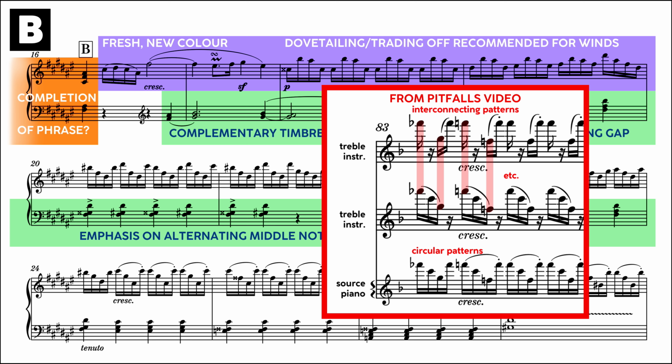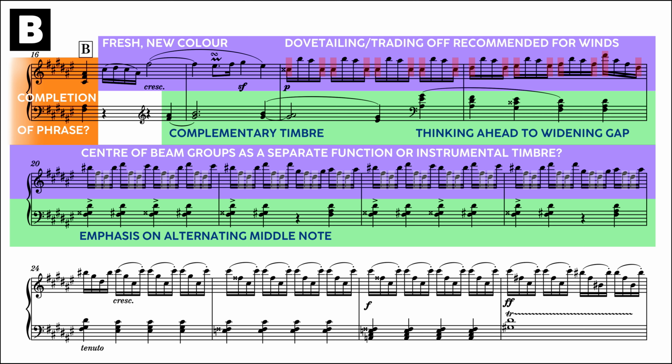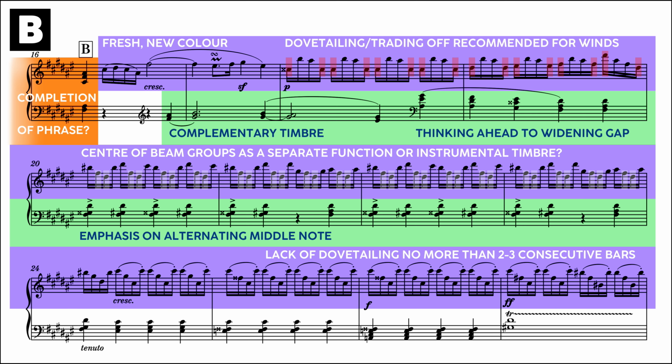But what's notable here as well is how the outside notes of each beam group naturally fall into a dotted rhythm pattern, which might be exploited to good effect. Similarly, the lower interior notes from bar 20 might also be played by an entirely different instrument or group of instruments. Perhaps the very last few bars of this screen might involve some kind of playing of the pattern all the way through without any trading off or dovetailing. But as I said in the Pitfalls video, really no more than 2 to 3 consecutive bars would be effective. And if so, then only after the musicians had all built up a certain momentum.